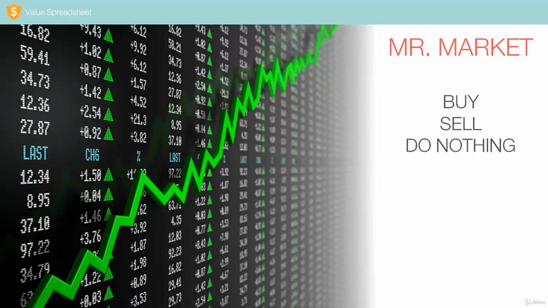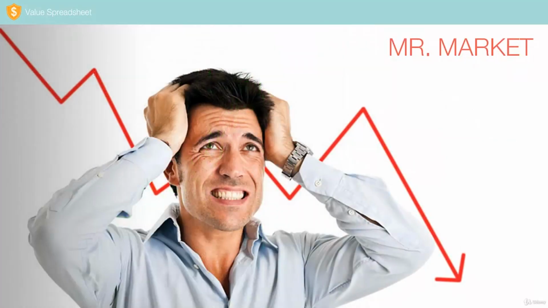The story is this. Every single day, a guy named Mr. Market comes to your house and offers you stocks for a certain price. You then have the option to buy, sell, or do nothing. It doesn't matter to Mr. Market what you decide to do, because he will be back with a new quote the next day anyway. However, Mr. Market is a manic depressive guy. When he is in a good mood, he gets greedy and quotes ridiculously high prices. But when he is feeling depressed and fearful, he is willing to sell you the same stocks for rock-bottom prices.